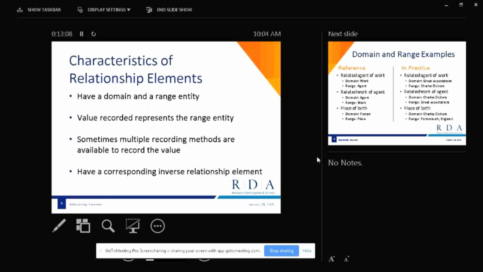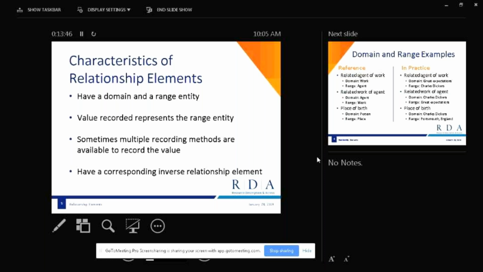It's called Nomen. You remember Gordon's presentation, and then Thomas's presentation followed up that very nicely by talking about appellation elements. So we've got names, which is an unstructured description. We've got access points, a structured description. We've got identifiers, which are identifiers as a recording method. So if the range is a nomen, it works a bit differently than if the range is, say, a place.